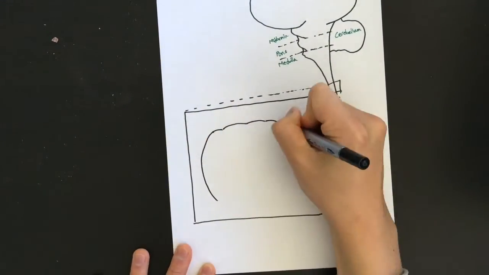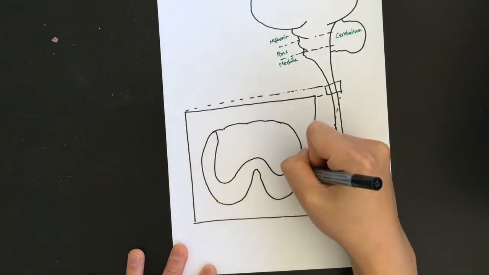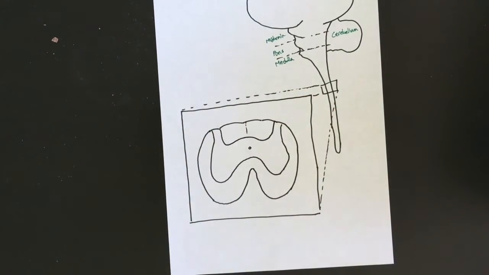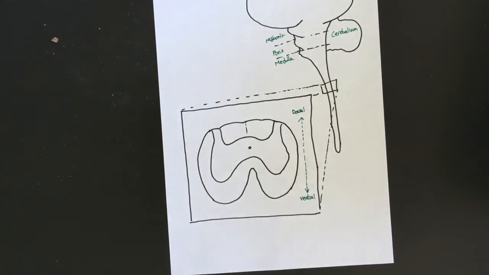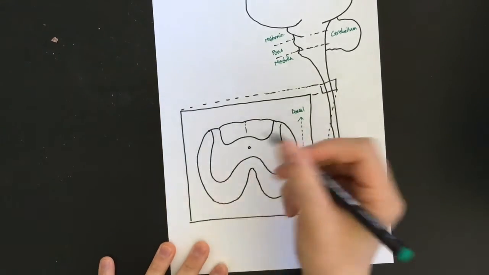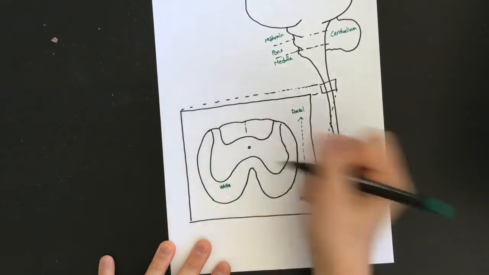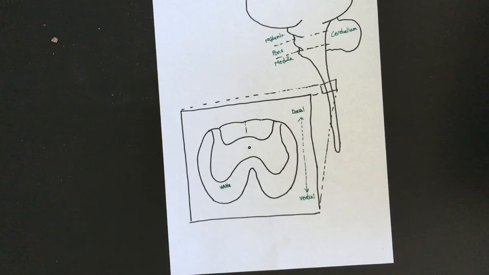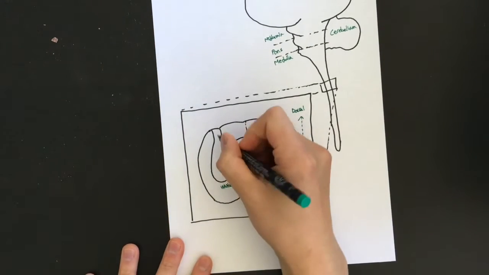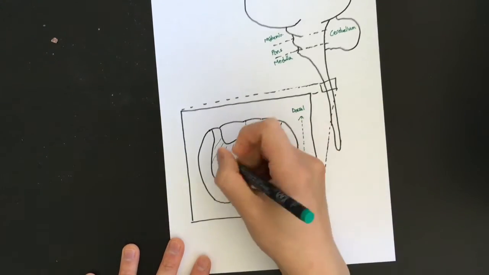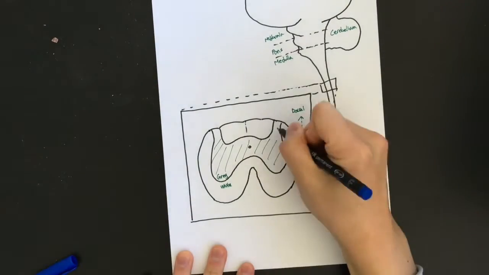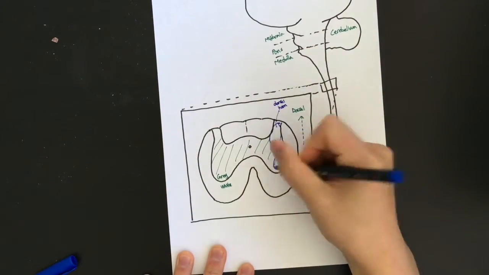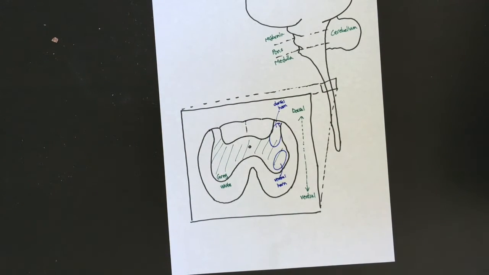If we take a cross-section of the spinal cord, there are 2 key things that we want to note. First is the orientation. We want to know which side is dorsal and which side is ventral. The second thing is the parts of the cross-section of the spinal cord: our white matter on the outside, made up of myelinated fibers or axons, and our grey matter on the inside, made up of namely cell bodies. Within our grey matter, there are 2 key areas we're going to focus on: our dorsal horn, containing cell bodies of sensory interneurons, and our ventral horn, containing cell bodies of motor neurons.